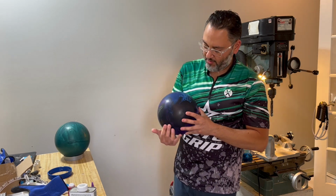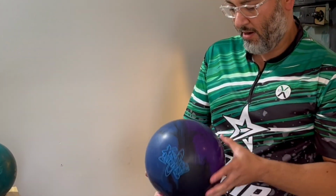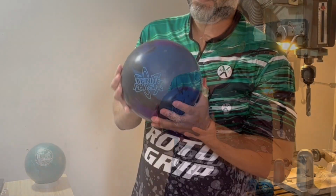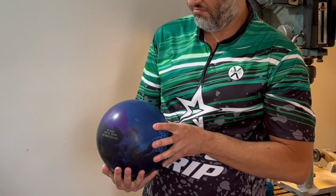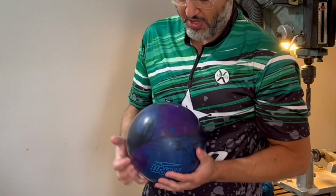So let's start with the Infinite Physix. All right. Here's what it looks like. It's got this blue, purple, black. It's a decent looking ball.